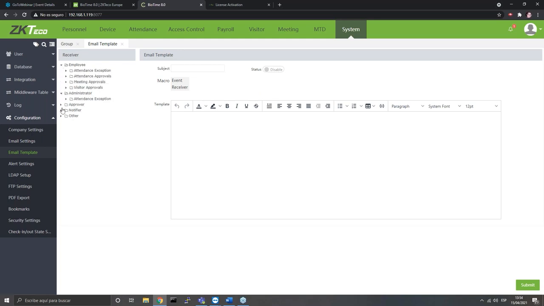Well, it would not be by an event. For example, here I can set it as an absence or a late in or early out.